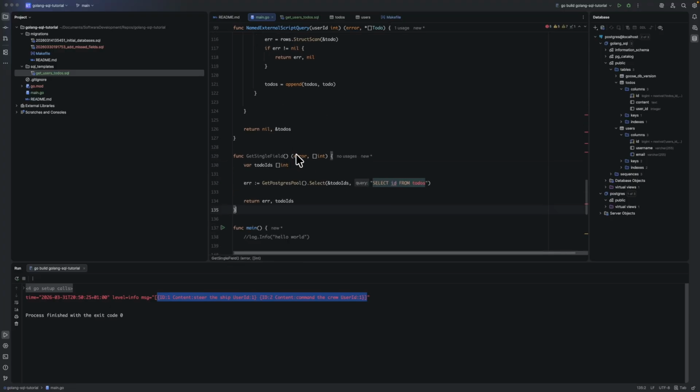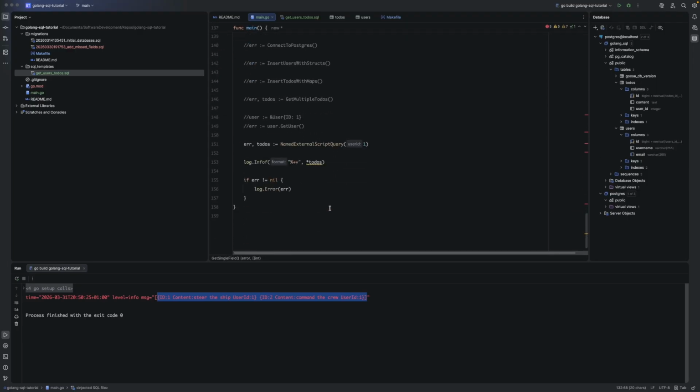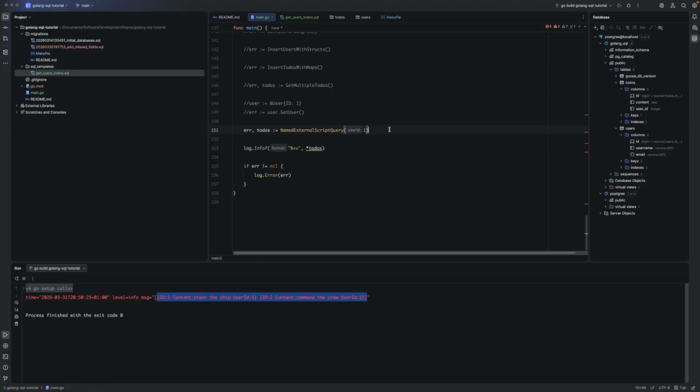instead of, so here's the function that we're going to use for this. So instead of making a struct, we're just going to make a slice of ints, and it is genuinely as simple as getting our database, doing a select, which we use for getting multiple to-dos out, and then using that int slice as the reference here, so that when we get all of the IDs out of to-dos, it's going to stick that in there. We can then pass this out, and then if we bring this down here instead, we can then just use a normal log for this. So we'll comment that out just for now.